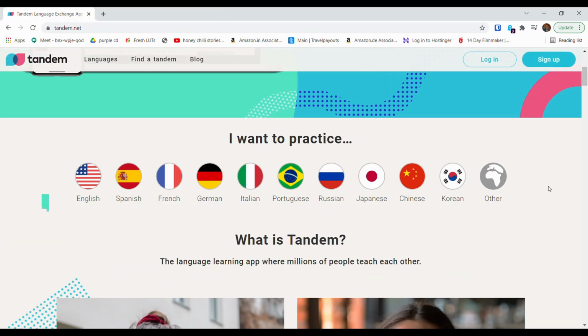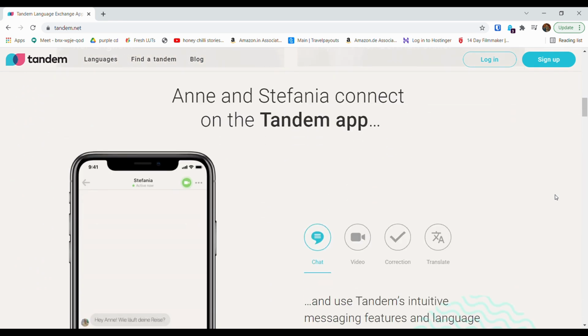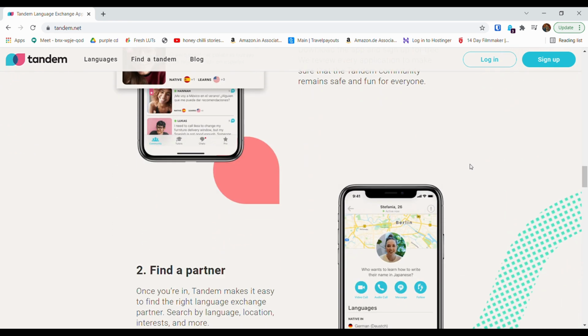Now, if you're interested in learning the local language here, there are many good language apps as well. Duolingo is very popular. I think everyone knows about that. Then there is another language app called Tandem. I don't know if I'm pronouncing it right, but in this app you can chat with the locals here in the native language, so that helps a lot in practicing it. I find it very interesting. Then there is another one called Babbel. So Duolingo, Tandem, and Babbel are famous language apps that you can use to learn the local language.